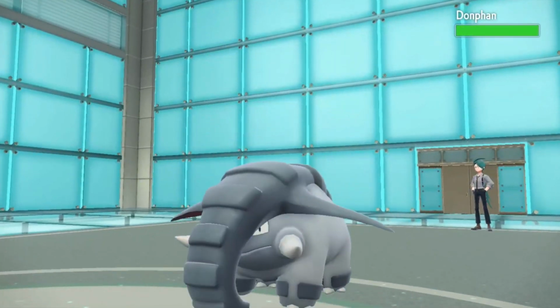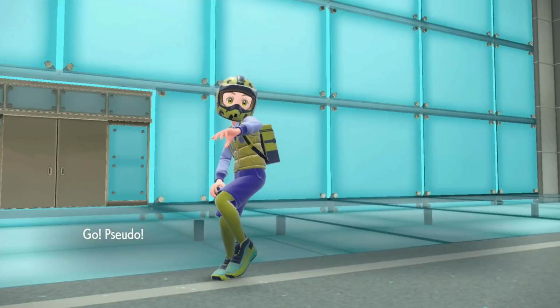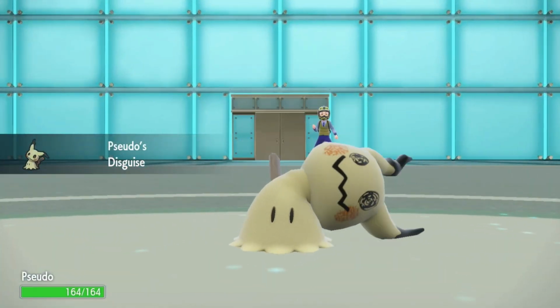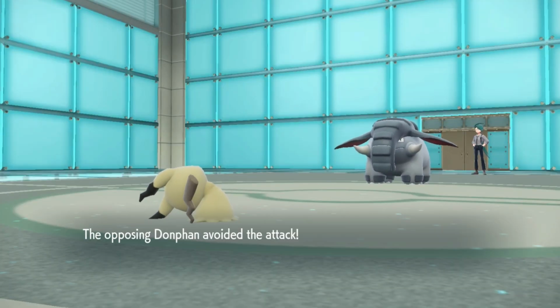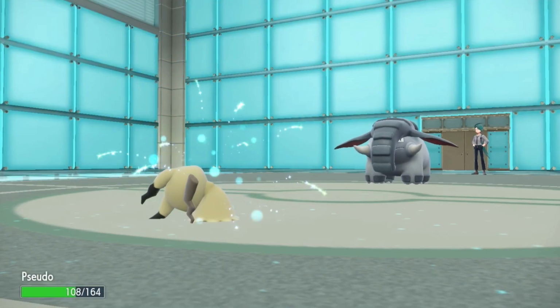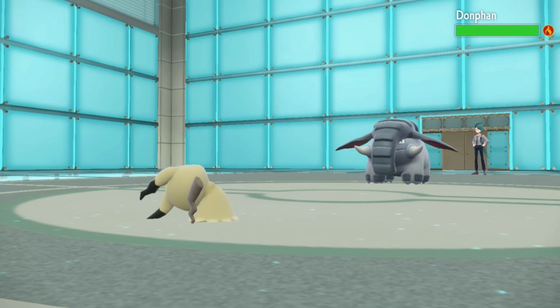Donphan coming out second instead of another special attacker is exactly what I want to see. Pseudo immediately swaps into an Earthquake and it's time to get to work. Unfortunately, we miss Will-O-Wisp, but the last turn of Reflect helps mitigate some of the damage we take from Iron Head. We connect our second attempt, meaning now Pseudo is in the driver's seat.